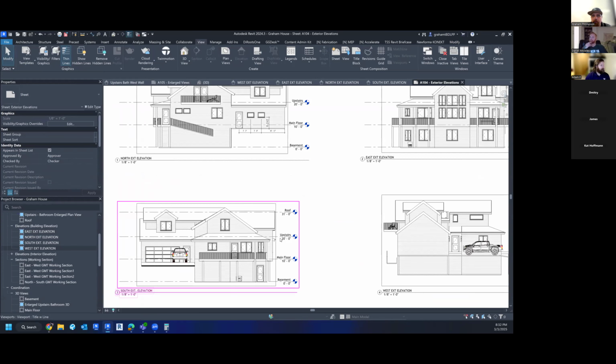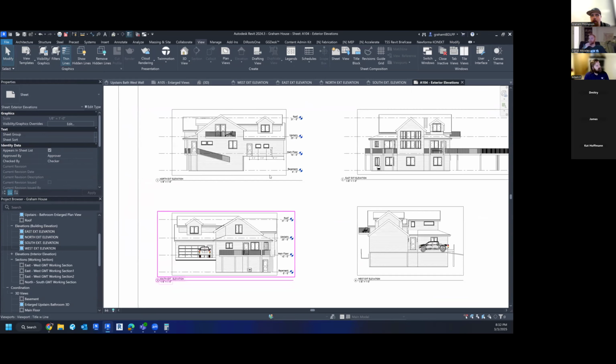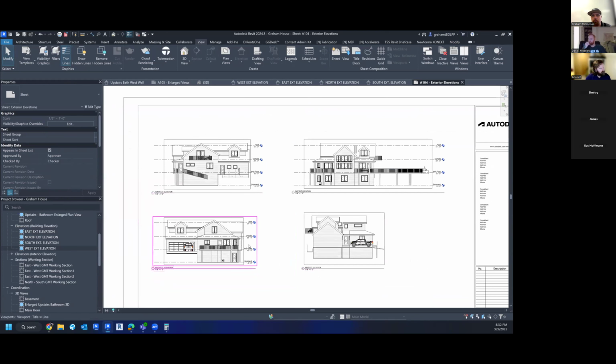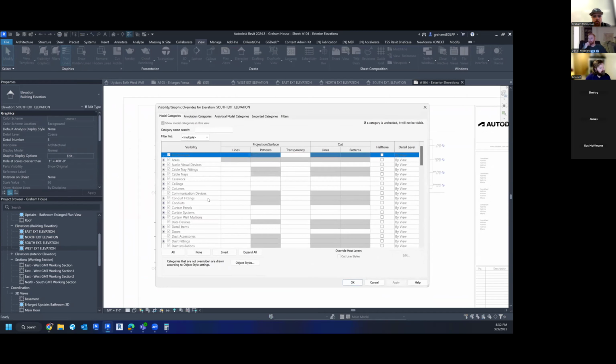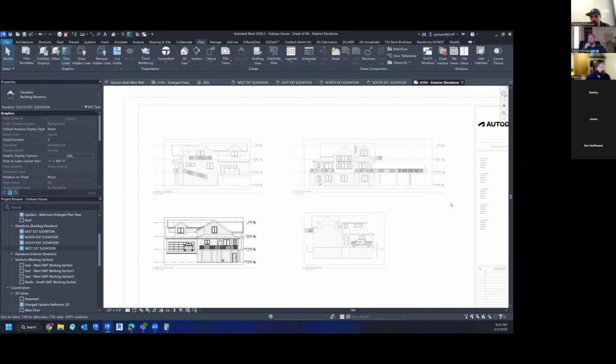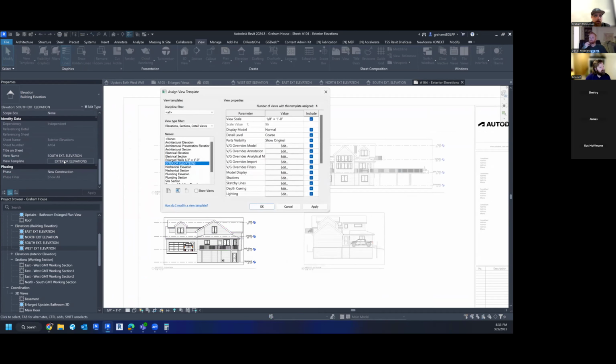You don't want to go to every view and remove things. Right here, I've got all these levels. If these weren't controlled by a template, I would have to go to VG, go down to levels, turn them off, and do that same thing for each one of these. Since they are controlled by a template, clicking the template is the same thing as my VG.